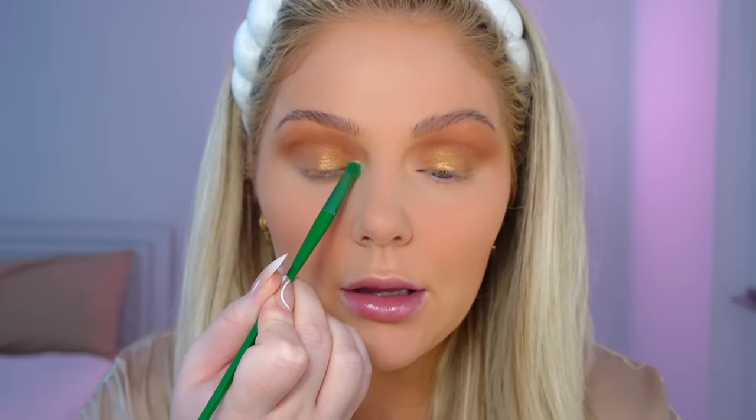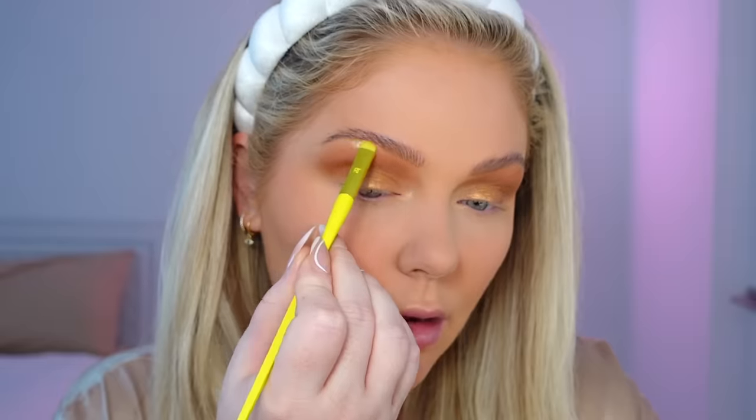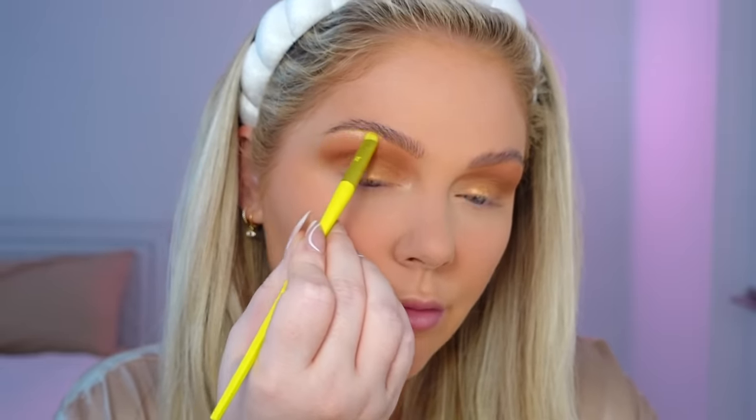It's this one right in the center here. Looks pretty. I'm gonna just pack that on the lid with my finger. Love a little bronzy eye look. Then I'm gonna jump in with Baked Goods, which is the lightest shimmer. And I'm gonna bring this in the inner corner to brighten, and also right beneath the brow bone. And then I'm gonna jump in with Cinder Up, which is a different little shimmer. And I'm gonna put this right in the center of the lid. Just right in the center as a little glowy moment.